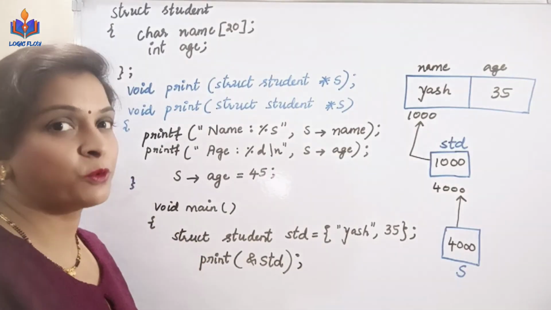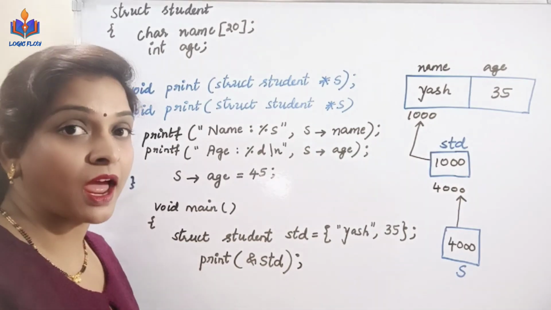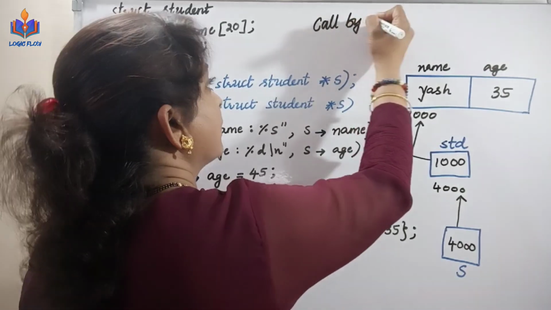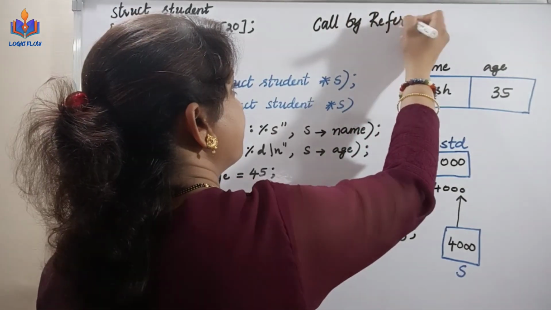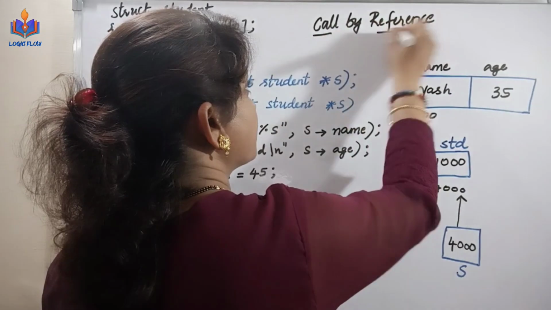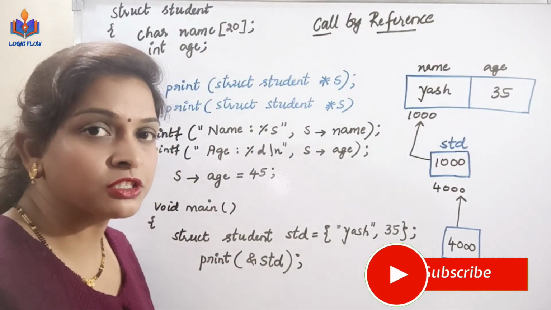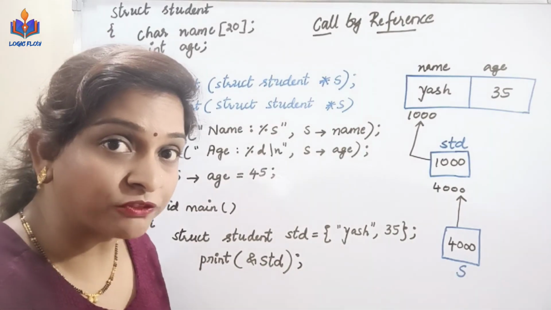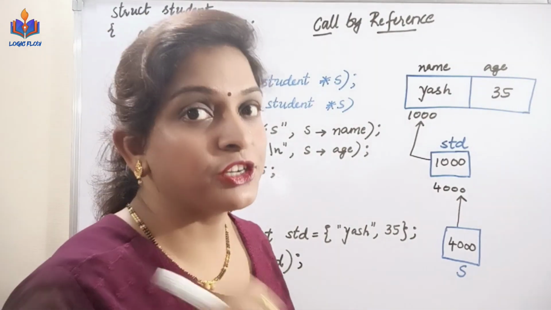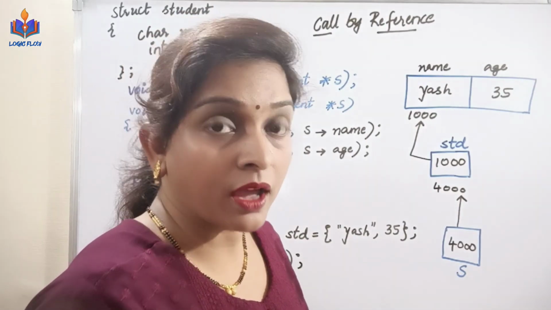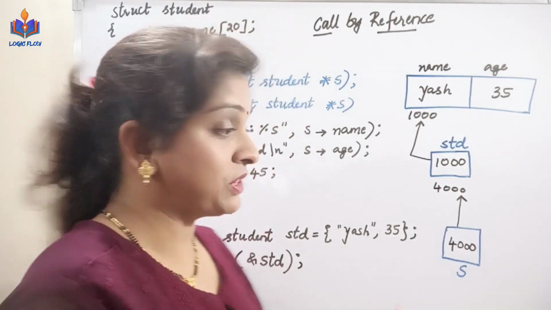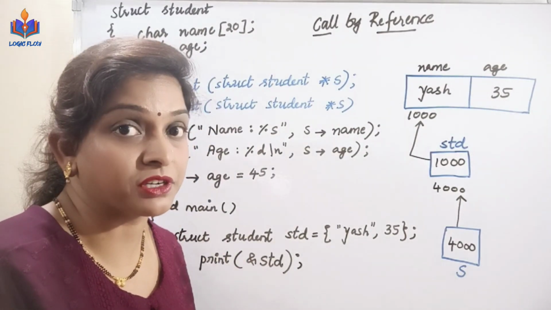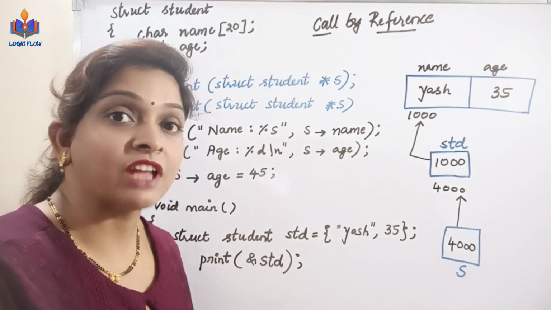Here we go with the program to understand structure and function, which is call by reference method. Reference means address. So here, structure and function. To the function I am passing the structure, but not the copy of the structure, but the address of the structure. So how can I send the address? That is with the ampersand operator. We send the structure address, the base address, and we receive that through pointers.